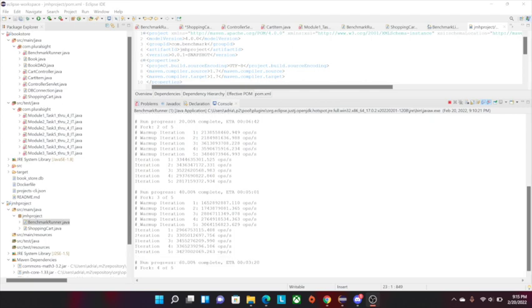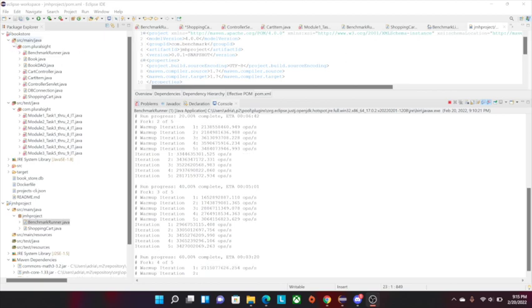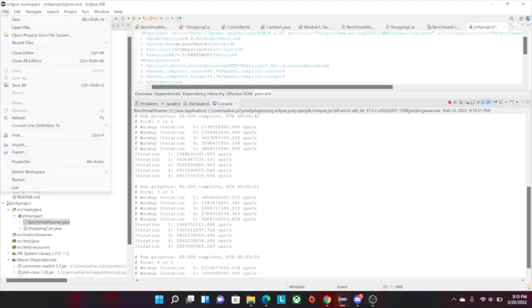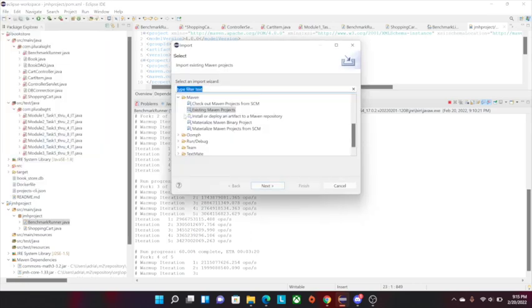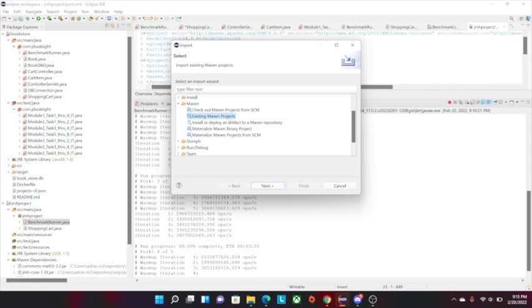Okay, I'll be going over the process of how to use JMH in the project that we chose, which was the business code base. As we can see right here, I have it imported, and this is some of the modules that it has inside of it. So I'll be briefly going over the process that I did. First was importing the file in our case. So you just click on the file, import, and then from here you look for the directory that says Maven, and then you import the existing Maven project.